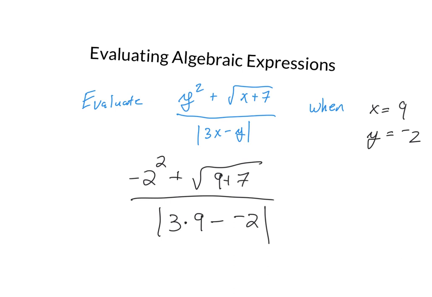Notice I'm also putting everything in first. I'm not trying to simplify anything until I've inserted everything. If you get in the habit of trying to simplify too soon, you oftentimes miss elements as you move along. So then I'm going to start thinking, what should I do first? And this is jogging your memories back to this, if you've seen it before, PERMDAS. Many of you may have learned it as PEMDAS, but this stands for you do what's in parentheses first, followed by what's in the exponents, followed by roots and radicals, then multiply, divide, add, then subtract, in that order.